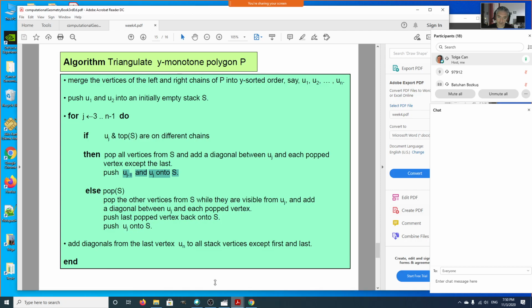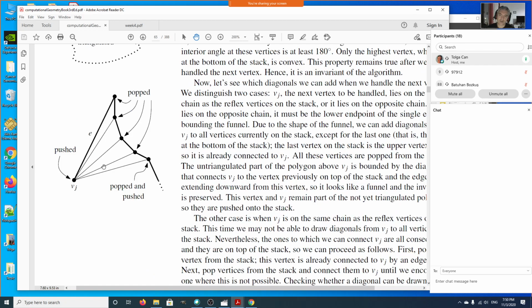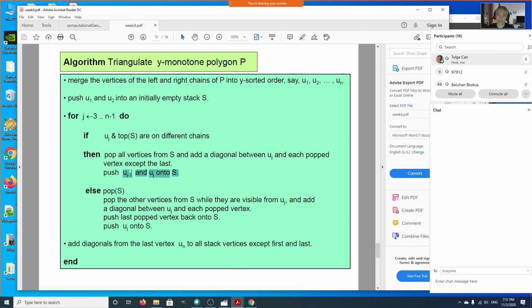If you look at this picture again, where they're from the different sides. Okay, so when we draw all these diagonals, the part that is not diagonalized yet is below this part, and this vertex and this vertex here should be the vertices now to draw diagonals potentially from other vertices below. So this becomes the bottom of the stack. This becomes the top of the stack. All right, these two become the only members of the stack after we execute this part of the if statement.